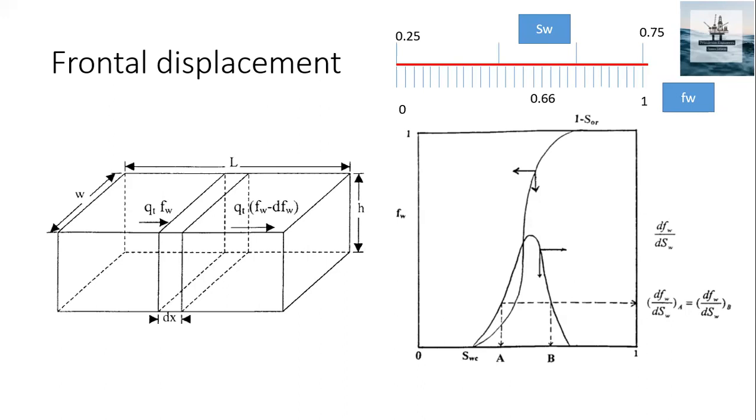It is not that when you measure the saturation of water inside the reservoir, we will know the result. We can know only if we are able to estimate the FW value, that is the fractional flow of water. Then we will understand how much water is displacing oil towards your production well. So there is a graph given between FW versus SW. The x-axis is SW and the y-axis is FW.